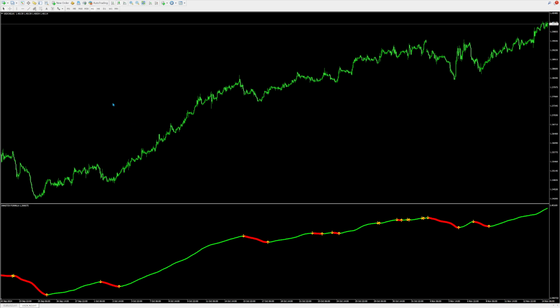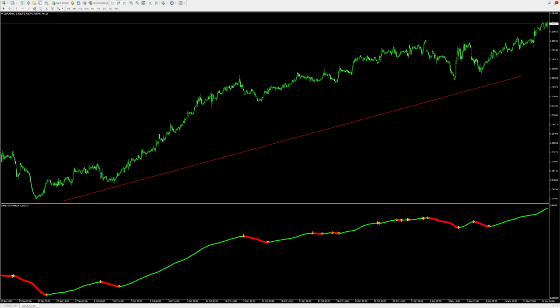Okay, so that being said, you can use this indicator on any chart time frame and any trading instrument: Forex, stocks, cryptos, commodities, indices, bonds, etc. But enough waffling, let's get down to it. So for my strategy, what I do is I trade with the trend. That's the first thing. So we have a clear uptrend here.